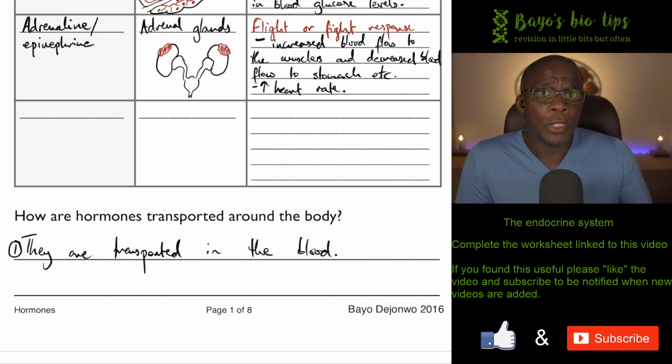Easy. What happens is that the specific target organs and tissues for any particular hormone must have receptors which are complementary to that hormone. Once the hormone binds to those receptors, it stimulates a response in those target organs and in nothing else. So the blood flows through all the other organs, but if those organs don't have the right receptors, there's no response. So quite an ingenious method there.